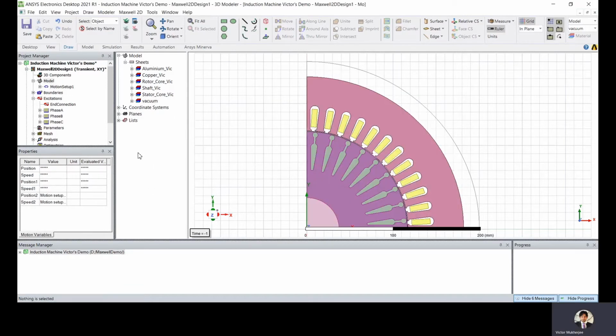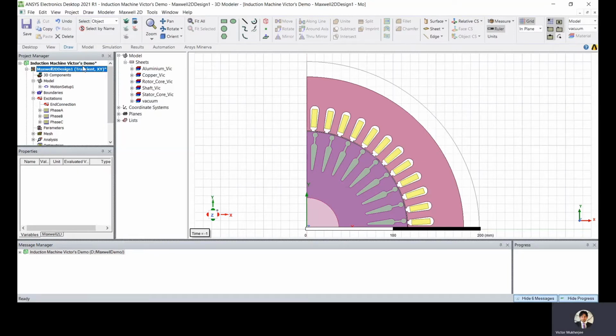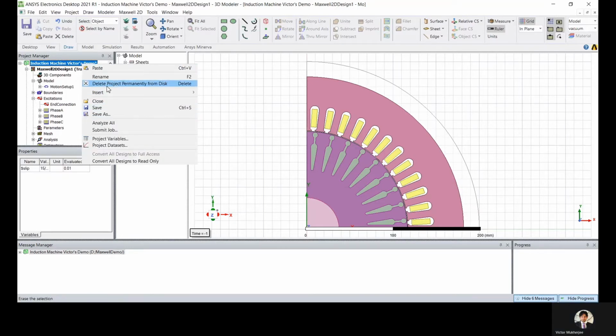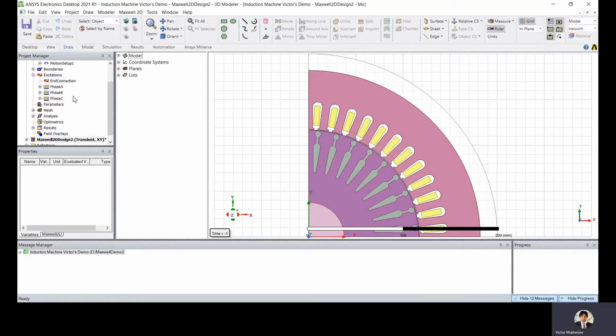Now, as I said, we need to scale the conductivity of the bar. To do that, we are not going to disturb the main model, but we are going to take a copy of it. So we copy and paste it here, and you can see the same model has been copied, named Maxwell 2D Design 2. For the sake of clarity, we can rename this one; I'm going to rename it to source. It is much easier that way.